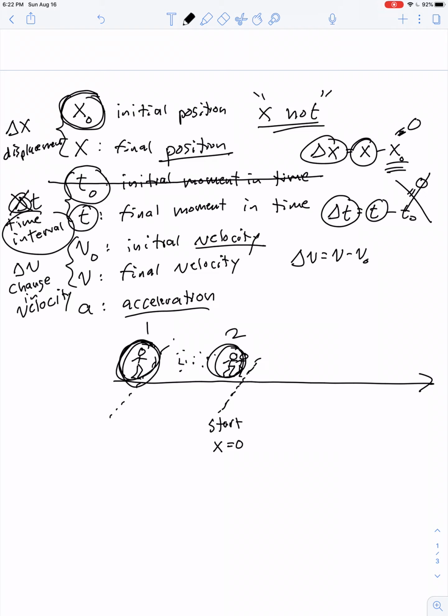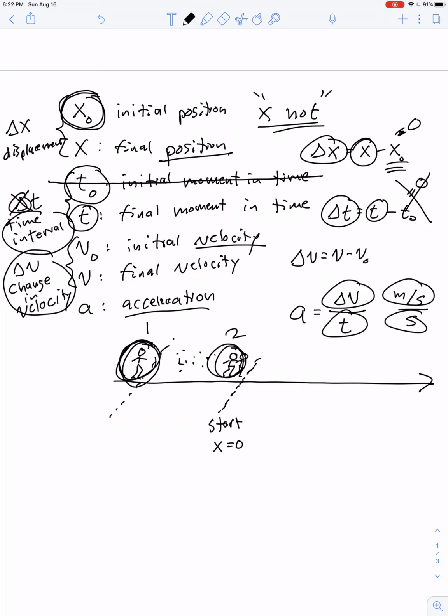So acceleration is not the same thing as change in velocity. It's certainly true that anytime something changes its velocity, it accelerates. The acceleration is more than just the change in velocity. It's how quickly the change in velocity takes place. In other words, we take the change in velocity and divide it by the time interval spent making that change in velocity. And of course, this is why the units for acceleration then are best expressed as meters per second per second. Velocity is measured in meters per second, time interval is measured in seconds, so there you have it. I won't get upset if you refer to it as meters per second squared, but hopefully you can appreciate why I prefer to say meters per second per second.